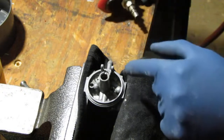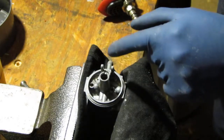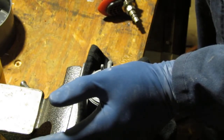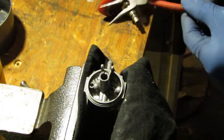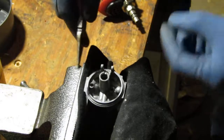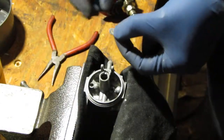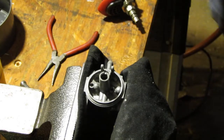After you have that drilled, the next thing you want to do is pry that out. To pry that out, maybe use something that can fit in that hole. Just if you get, there you go. So that's out now. And once this is out, you'll see that there's some holes. That's a little hard to see.